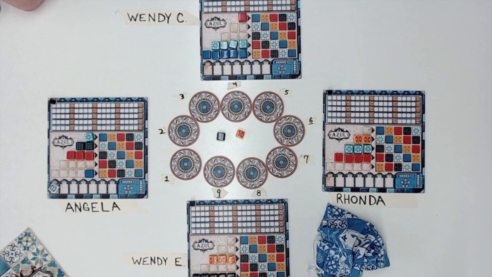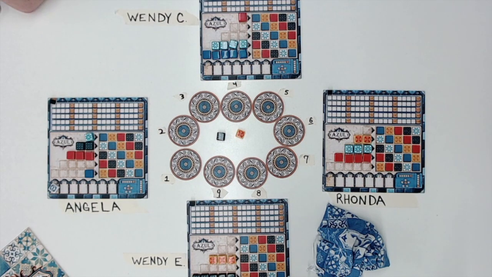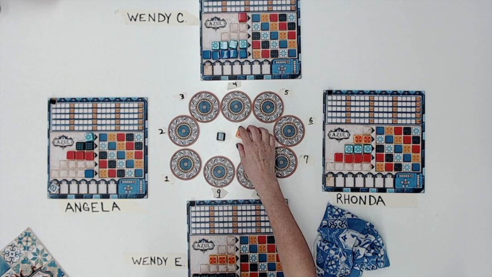My preference, just to give you a little bit of an idea how I play, would be the yellow, because then if you're able to finish the blue 2 next turn, that'll score you 3 points. Yeah, I agree. Okay. The yellow tile in the first box. Yellow in the first box.